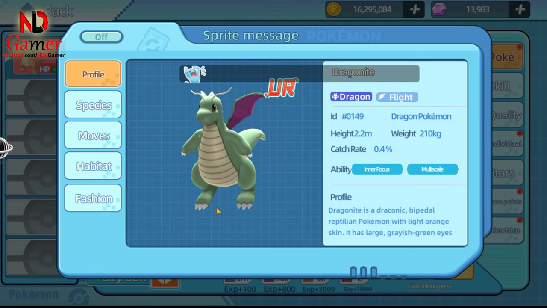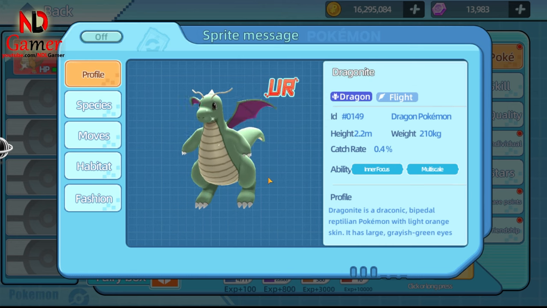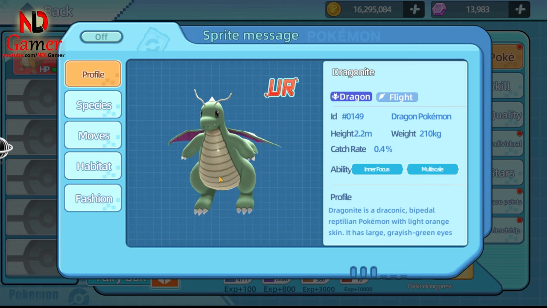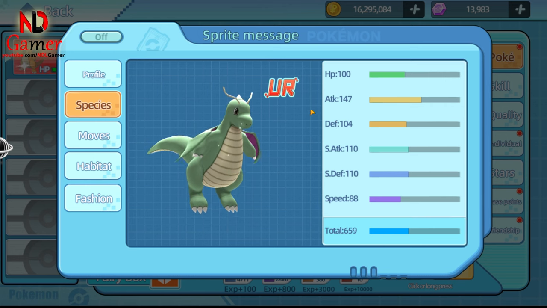Today I'll guide you on how to build Dragonite in the game Pet Program. By now I think most of you probably already have Dragonite, right? First, if you look at Dragonite's base stats, you'll know to focus on ATK.